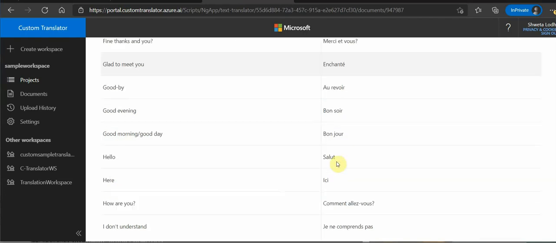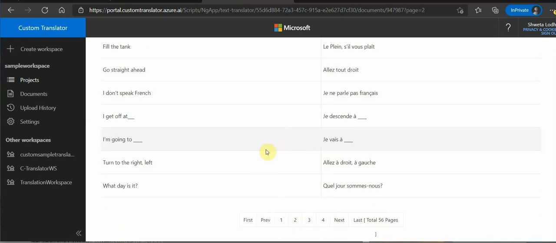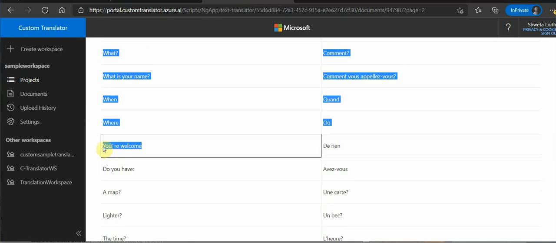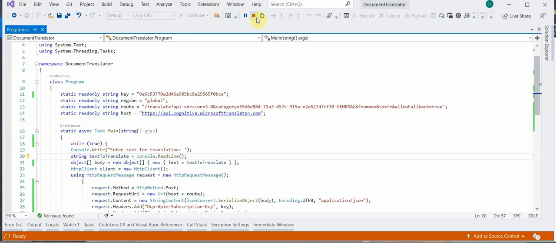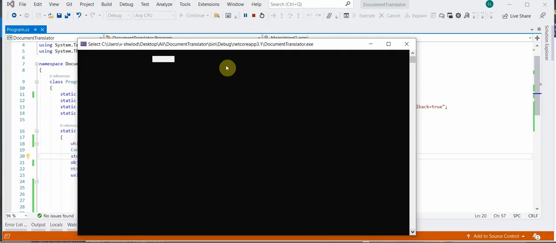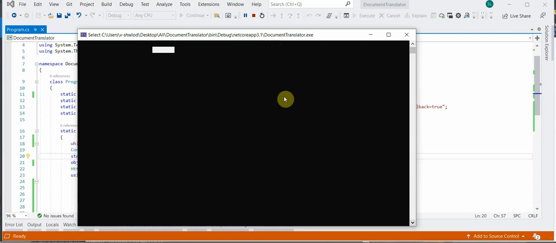Similarly, let's try out one more thing. Okay, let's see, you are welcome. I will go ahead and try this one. Let it launch.